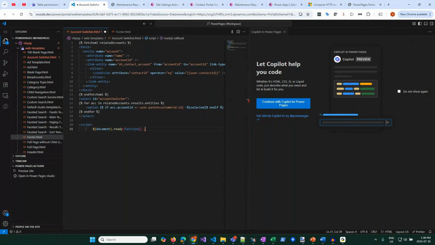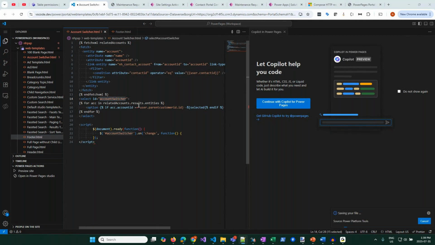So we're going to do a document ready, just to keep things all contained, and we're going to do an end script tag here. Now in our document ready, we're just going to handle the change event of our account switcher dropdown, our account switcher select.